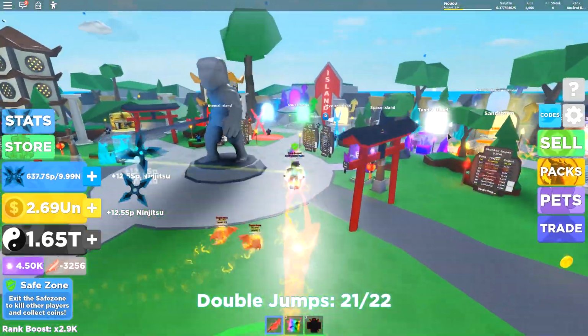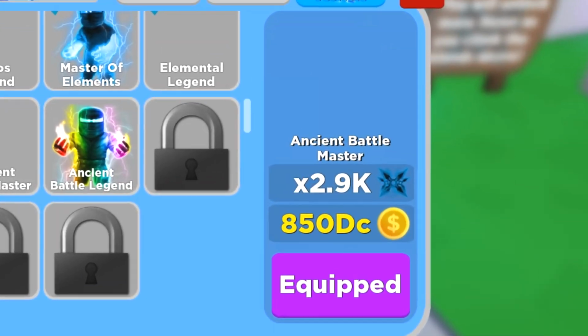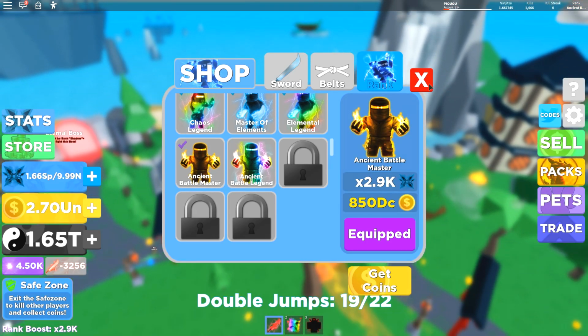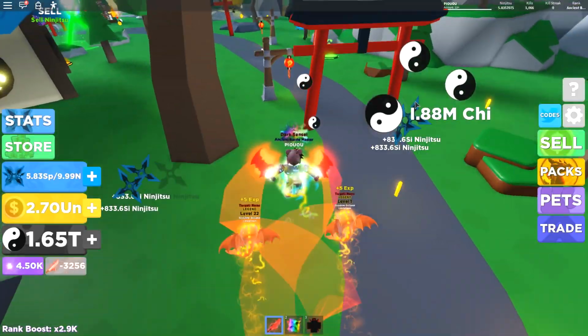But I did forget to show you guys my rank, so let's go ahead and show you guys my rank right now. I am the Ancient Battlemaster. I'm pretty sure that's one of the new ranks. I'm not sure. Let me know in the comments if it's new. 3 times extra ninjutsu, so that's pretty good. That is the aura of it, if you wanted to know as well. I've also got a headless hat, which is insane.